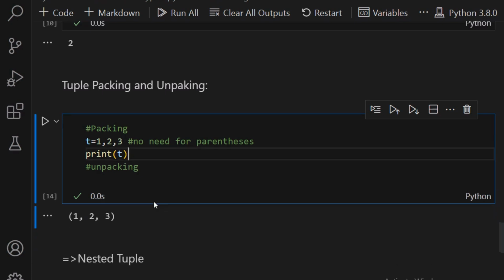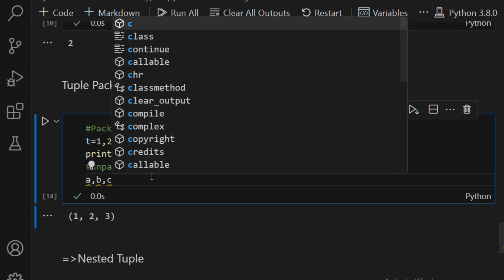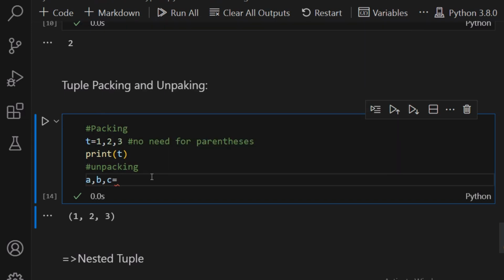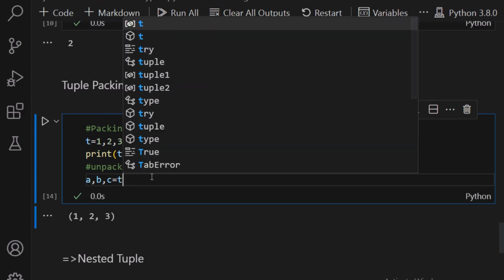Next is unpacking. Unpacking means extracting values from a tuple and assigning them to multiple variables. Such as, we write 3 variables a, b, c equal to t.